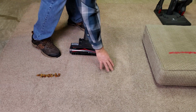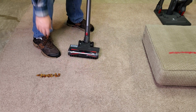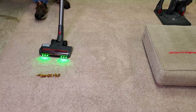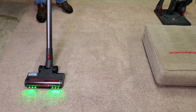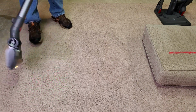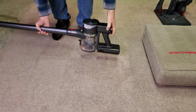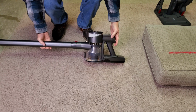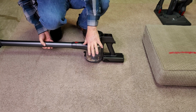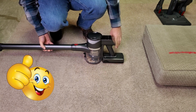That's a clean sweep. I'm not even seeing any rice grains anywhere. It got everything. Okay, now the dog food. This trips up a lot of vacuums. So, anything fall out? Nope. We have, this is extremely rare, a completely clean sweep. Even all the dog food made it into the bin. So, giant thumbs up for Maircle.